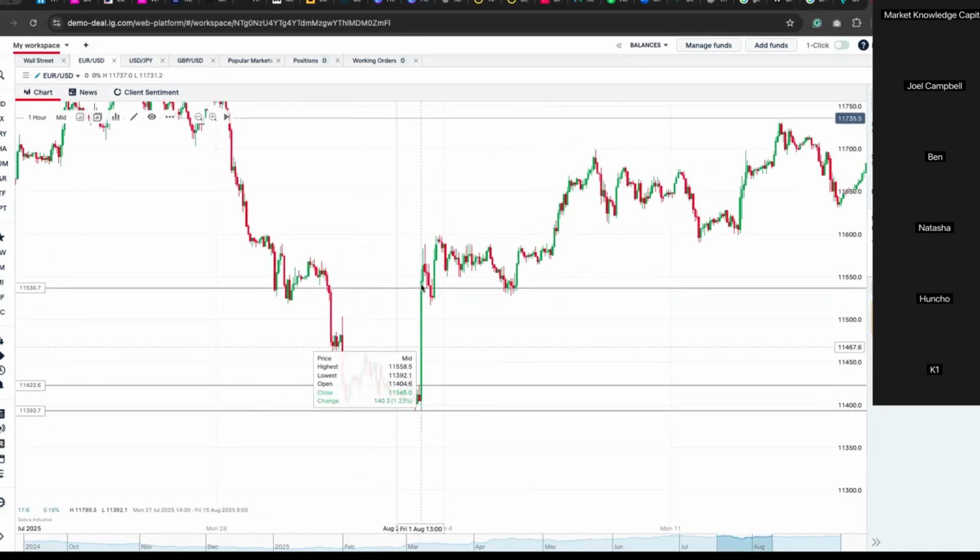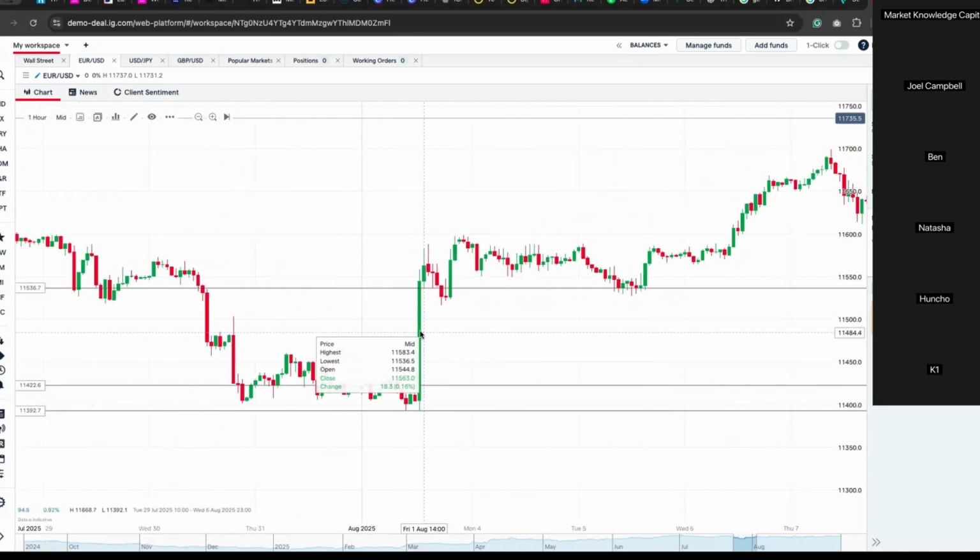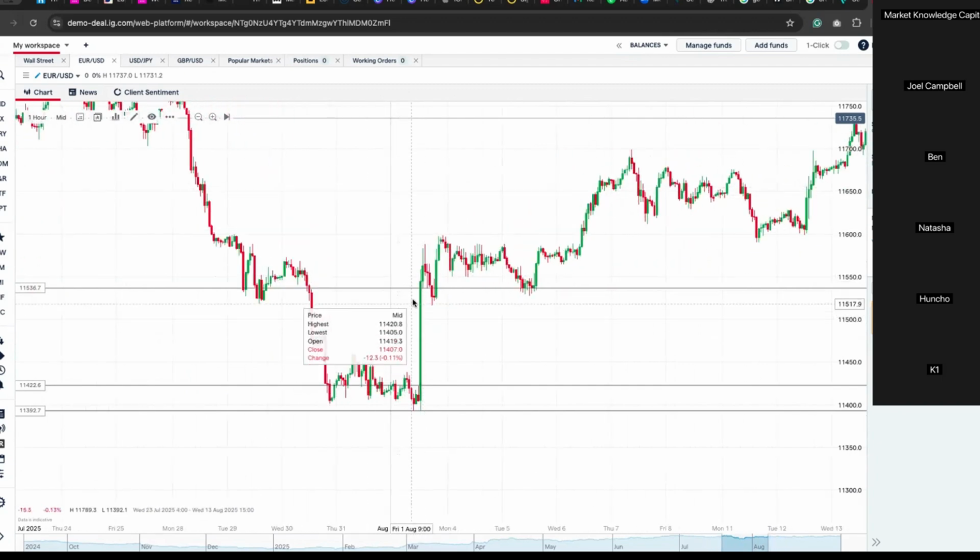So as you guys can see here, we had a huge move to the upside. So now that we've had a huge move, in Elliott wave terms, we would call this an impulse. So this is an impulsive move. An impulse usually follows after a correction. After every correction, you're always going to get an impulse. And after every impulse, you're always going to get a correction.